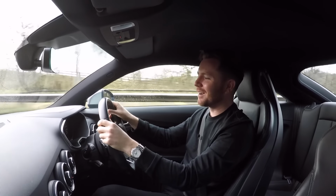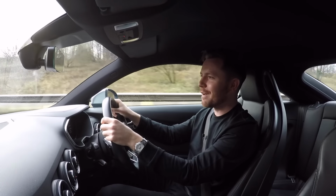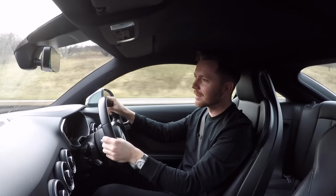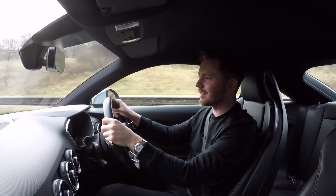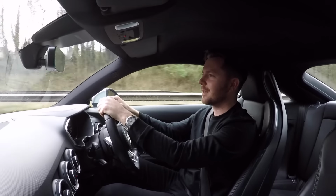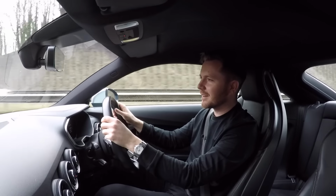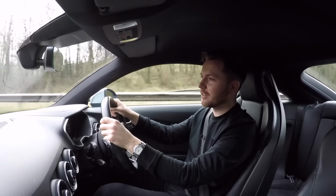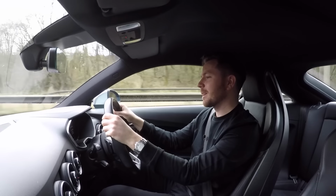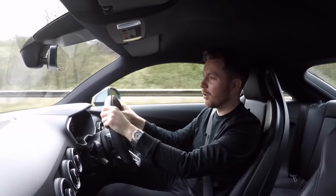This is a quick car. I don't know about the TTS, it should be called the FFS. This is a proper license loser, this. I'll slow it down. Well, I didn't really expect that. Although, yeah, I did, because a few years ago I had a TTS, a 2012 TTS Roadster, and loved that car. That had, I think, 270 horsepower, and they managed to increase it even more for this model.